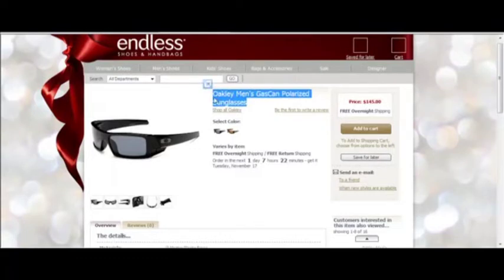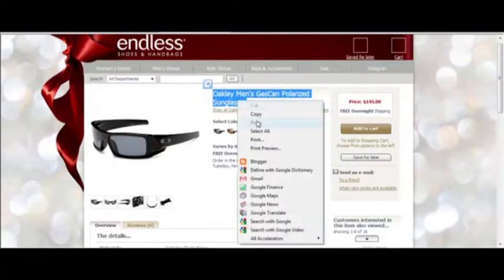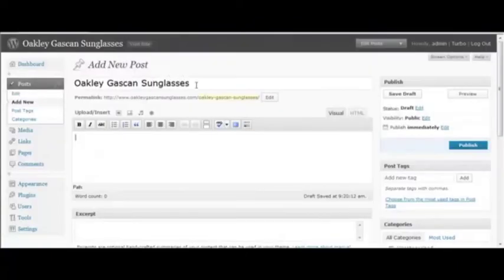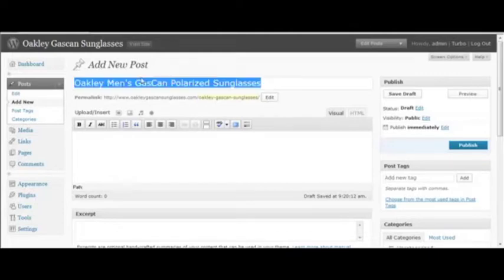So for this post, you would use what that is if that was your example. If it was Xbox 360 video games, for example, every single one of your posts would be a different video game, if they're different categories. Otherwise, if it's the Nintendo Wii unit and that's all your site's about, then that would be what your first post is about. So that's what I'm going to use here for this first one, just for an example: Oakley men's Gascan polarized sunglasses. And you could just plug that in there.